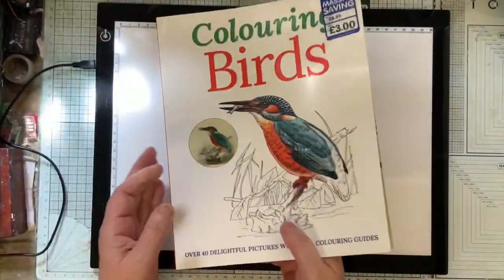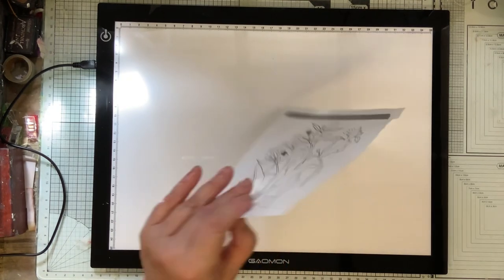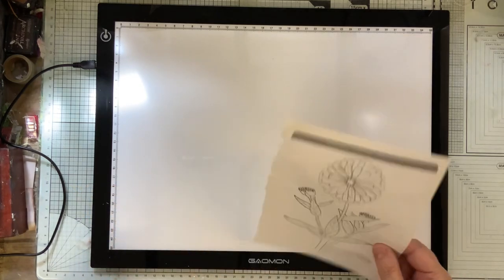These are great, some of these. It's lovely. I've got a few books of things like that. Yeah, and you can look on the internet. There's places that you can download. I'll try and look for you, and I'll put the links to maybe some sites where you can go and get some images, and you can have a play.